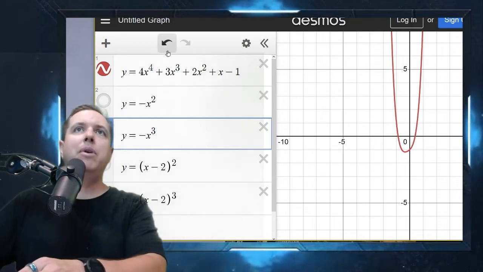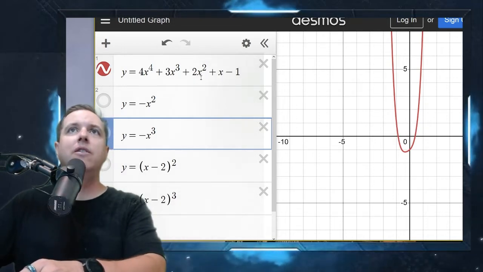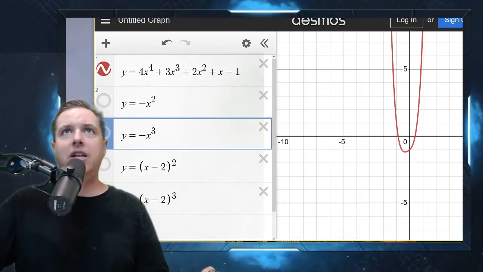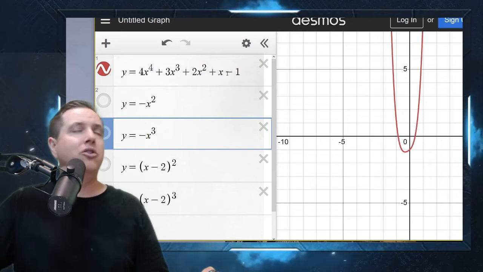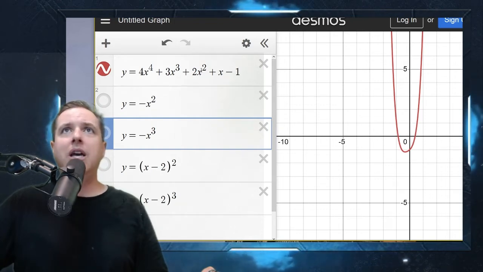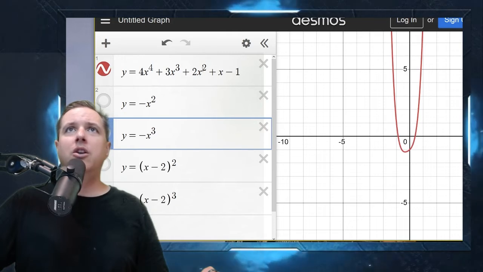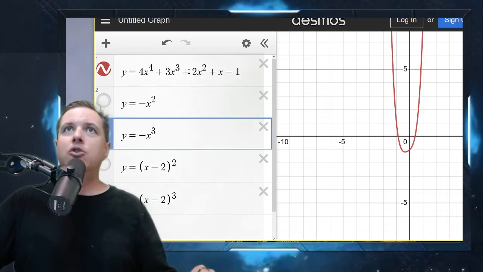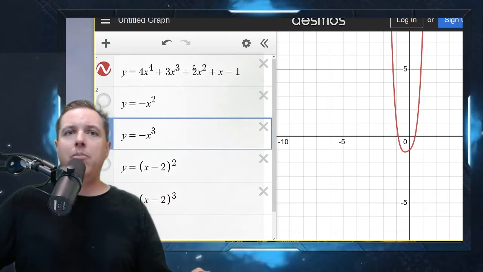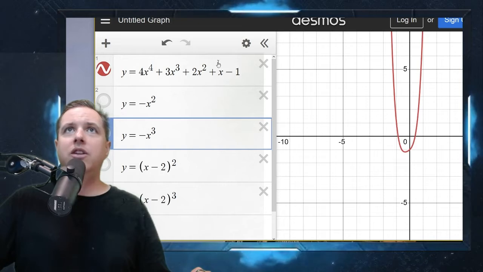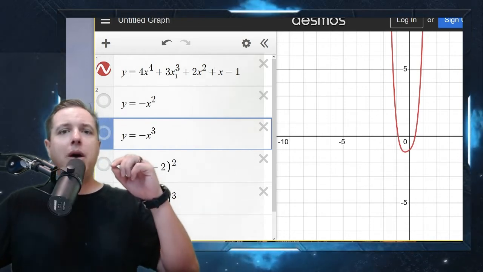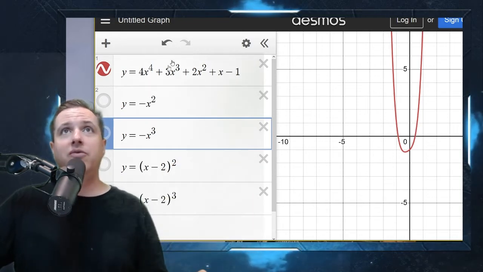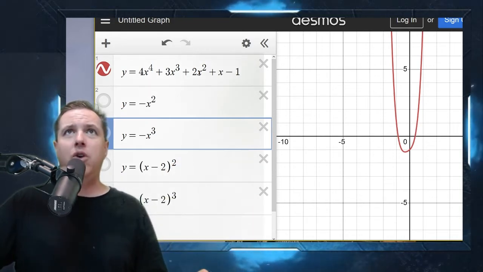Well, think what's going to happen when you put numbers in here for x, for each of these. Let's say I take a small number like 10 and I put 10 in for x. Okay, that term is 10. Well, what about when I put 10 in the x squared term? Oh, well, that's going to be 100 times 2. That's 200. Well, 200 is way bigger than 10. So we can see that this term has a lot more control over what's going on than this term. What about when I plug a 10 into the x cubed? Well, 10 cubed is 1,000, so this term gives us 3,000. That's even way bigger than the 200, right?